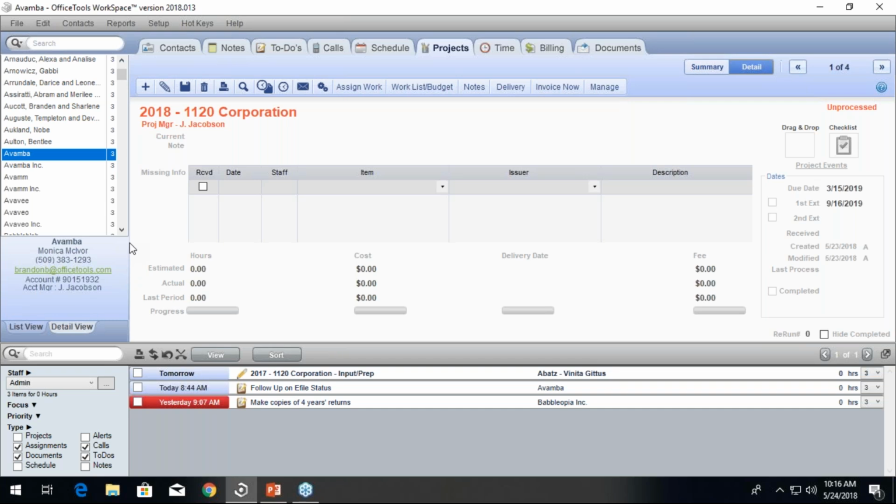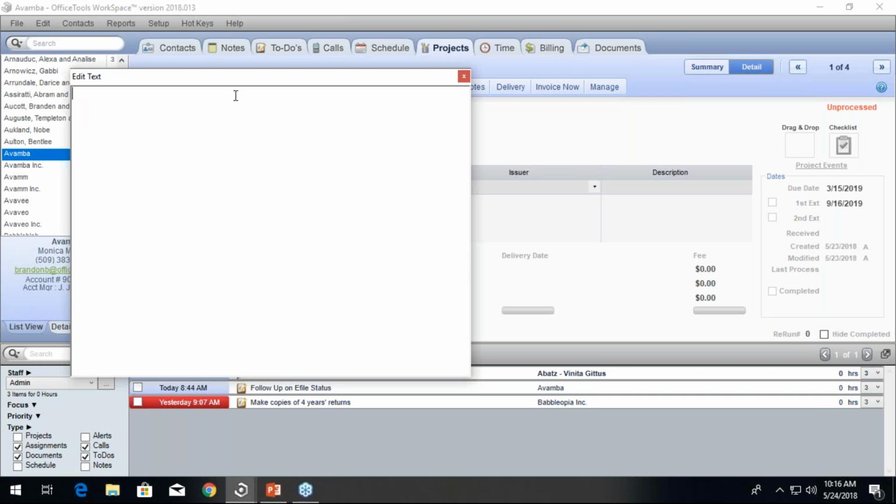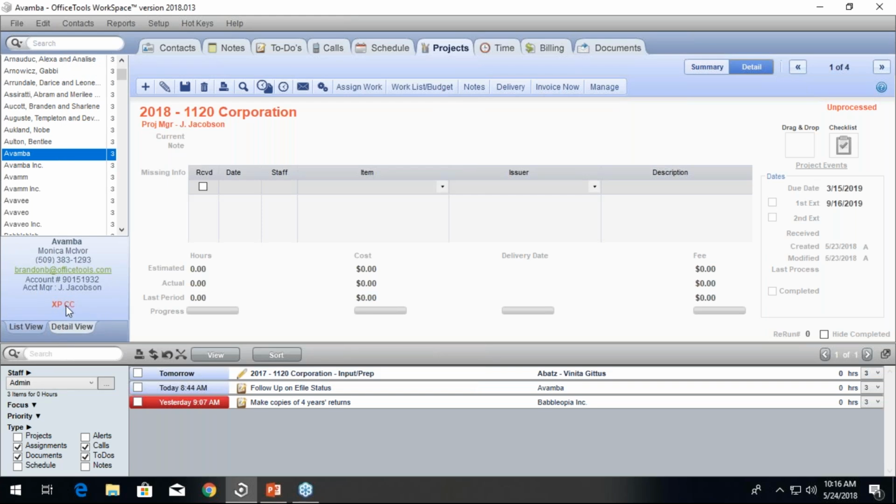Now, within the contact card, we also have a term called contact message. And contact message can be accessed by right-clicking into the contact card. And this is just a quick little blurb that you can set in, let's just say, expired credit card. That way, anytime anybody looks at this contact, they'll see that message in there. Okay. So if you see those red letters in the contact card and you're wondering what it's called or how to access it, that is considered the contact message inside of OfficeTools.